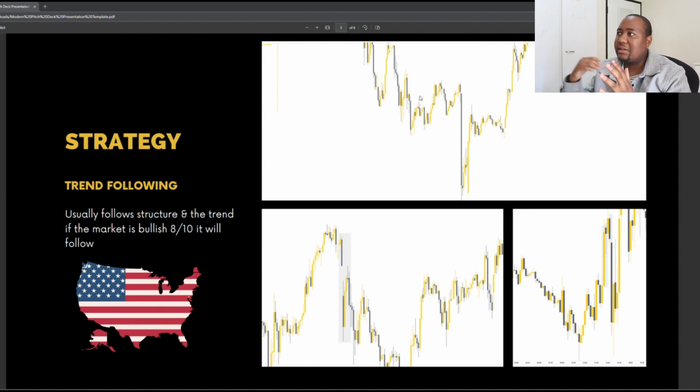Over several data, so I take 100 samples, can't put all of them. I take 100 samples and run them through to see the consistency of when this impact occurs. I take that pattern, and therefore I use it for its probability. So for example, usually 8 out of 10 times, right? For example, 8 out of 10 times when the market is bullish or bearish, when the initial jobless claim comes in, it's going to move along with the market.